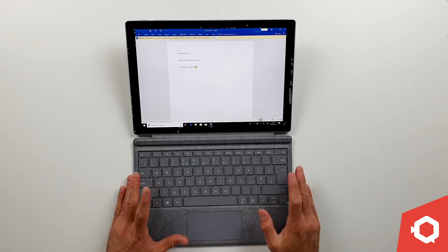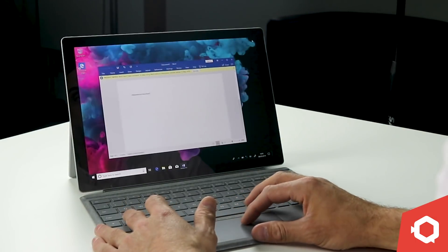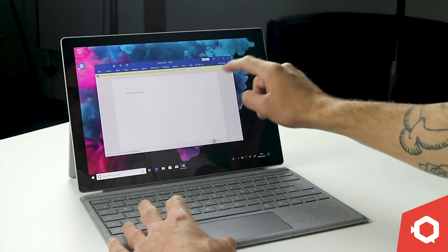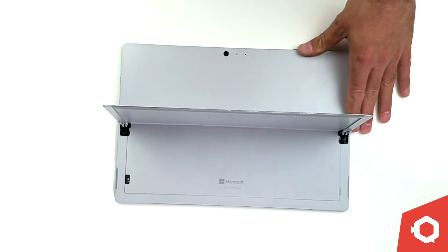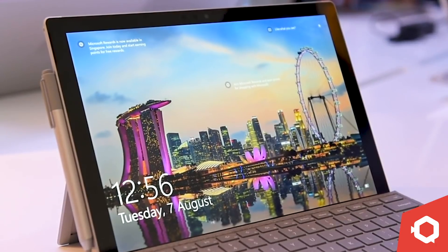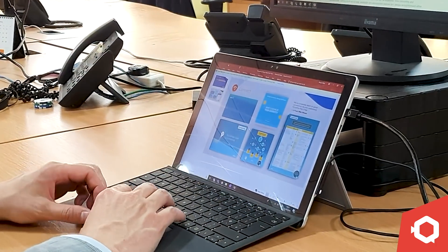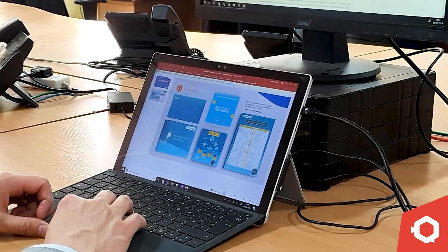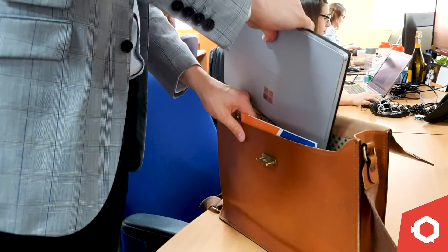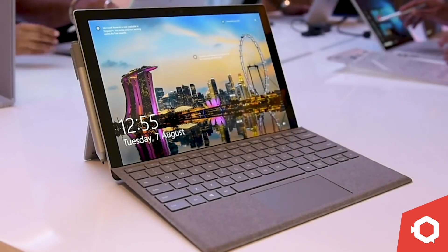So overall, what do I think? If you're looking for a device that can handle the day-to-day tasks of your business, then this might be the one for you. The display is large enough to view documents on its beautiful 12.3-inch display. The device has plenty of room for storage with its built-in 256GB plus room for expansion with a microSD card. You'll always be connected with Wi-Fi and Bluetooth 4.1 built-in. It handles working with documents and apps with ease, including Office 365, Photoshop, and pretty much any other Windows 10 program. The Surface Pro is light and compact and fits nicely in your bag — so, is it Surface Pro or Surface No?